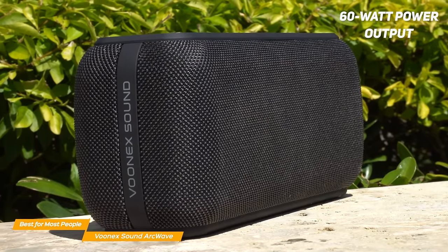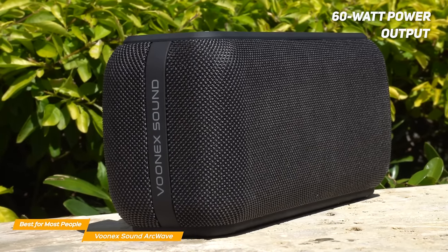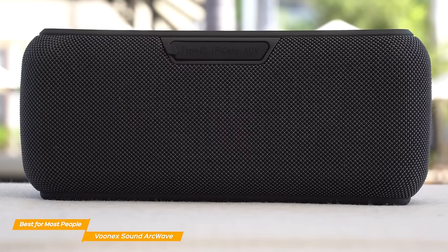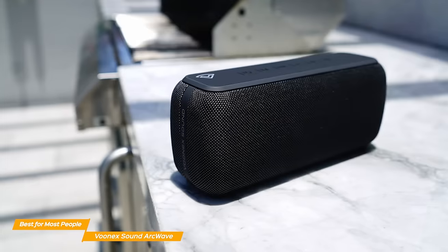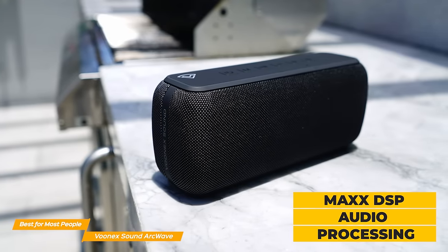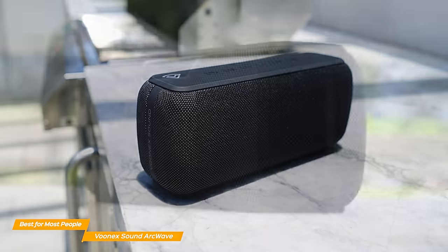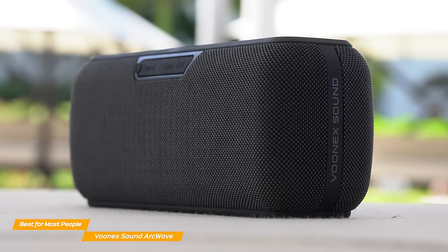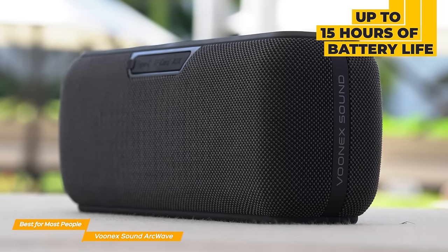It sports an incredibly loud sound with a 60-watt power output that will fill up any large room or area with premium sound. So if you plan to use the speaker for large areas, the VUNIX is one of the most powerful Bluetooth speakers within its price range and size. The VUNIX has such powerful sound thanks to its double speaker technology, and the Max DSP built-in audio processing gives crisp highs, clear mids, and one of the deepest lows ever. Battery life is also really solid on the ArcWave — with a 6,500 mAh lithium battery, you can get the party going for up to 15 hours of continuous play, and thanks to the fast charge option, you can get the VUNIX fully charged in about 3 hours.